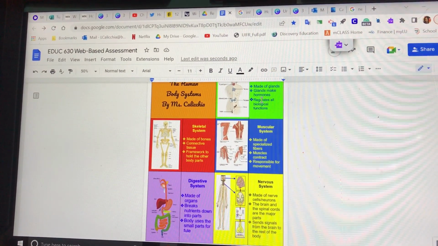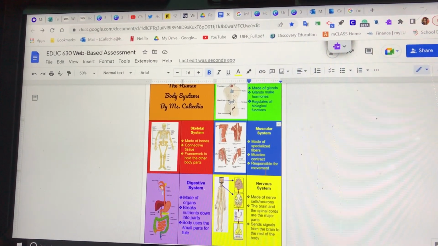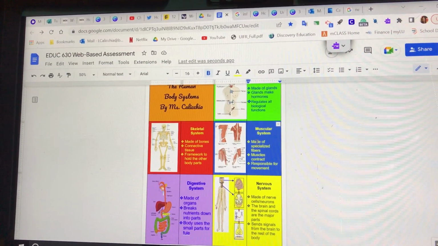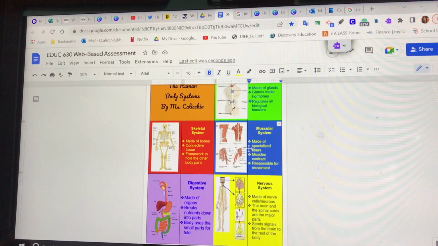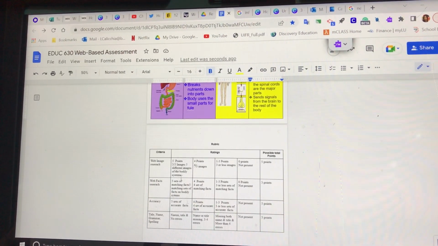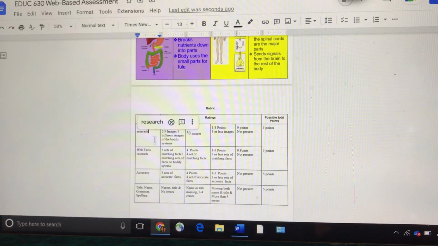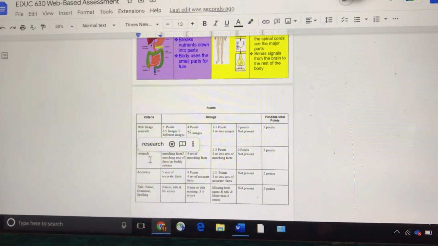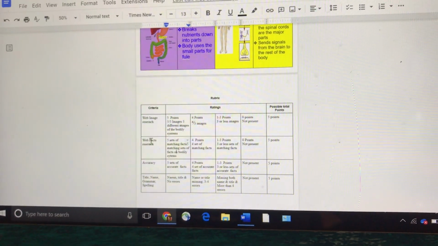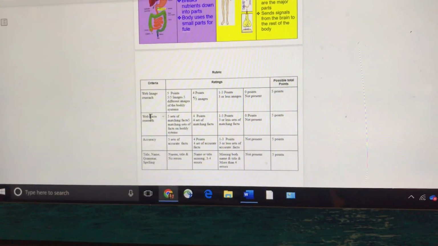Do you want your pictures on the right, the left, the top, the bottom? And you're going to make sure you have your title. You're going to have your 3 facts, and you're going to have your images. Along with your assignment, you're going to have a rubric, and your rubric is here at the bottom, making sure that you do a web-based image search, your web facts, or it can be your text. I'll add, change, and update this, and make sure I put textbook or notes or your web facts.